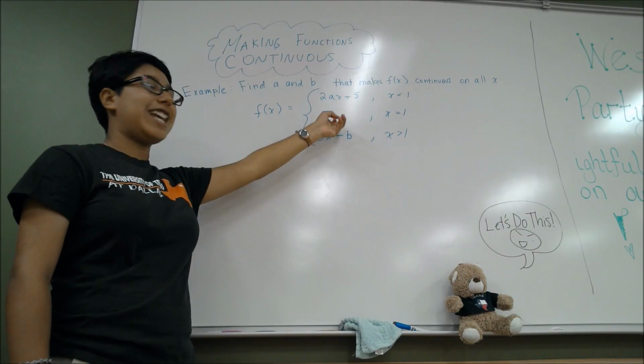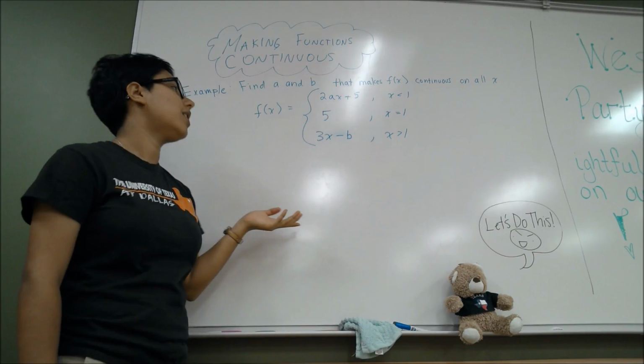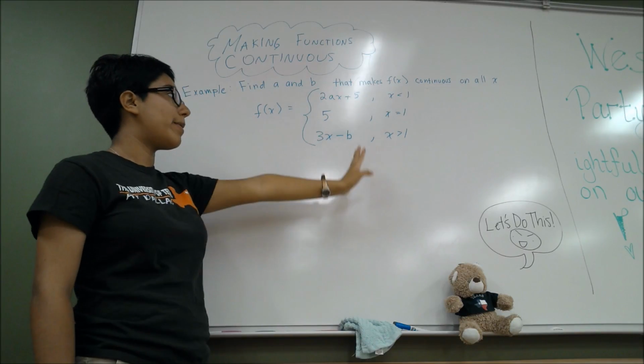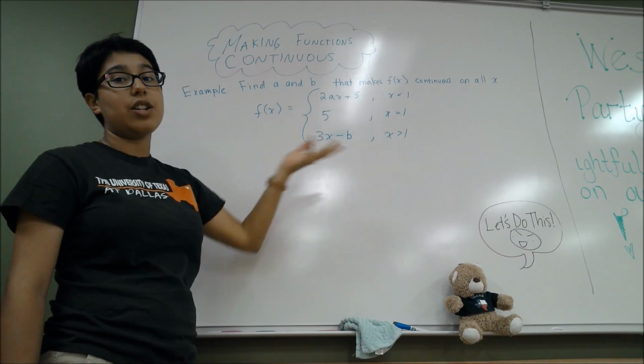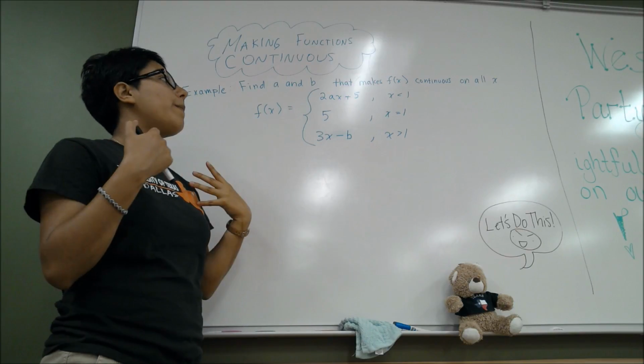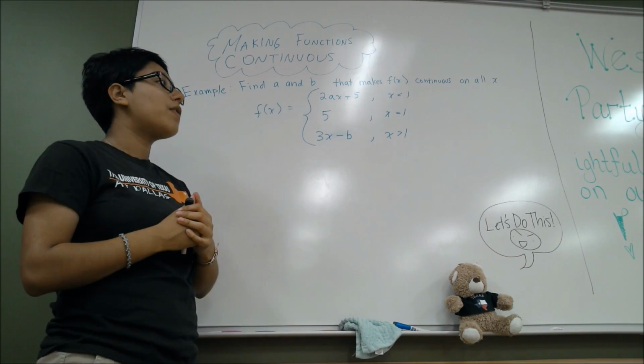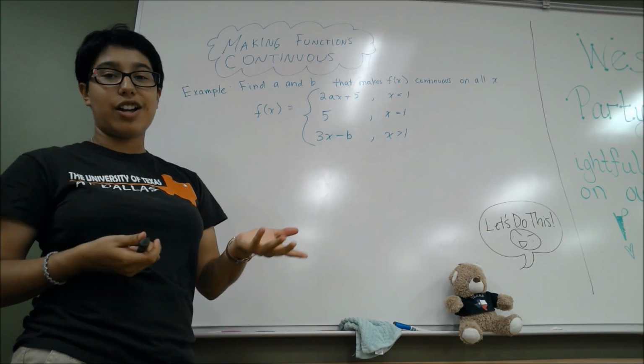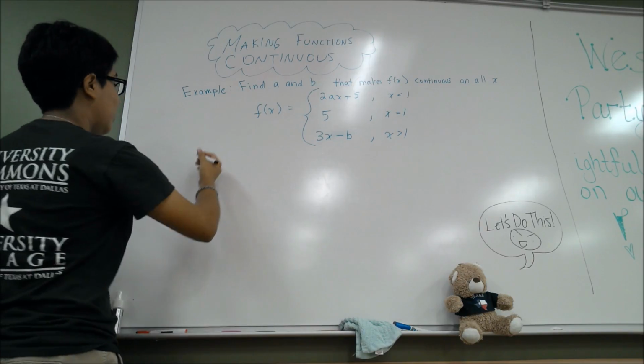Because we know what it equals when it's 1, but what actually happens with these? These all have to be continuous at the point 1. So we have to use, again, the definition of continuity. So I'm just going to write that out right now.